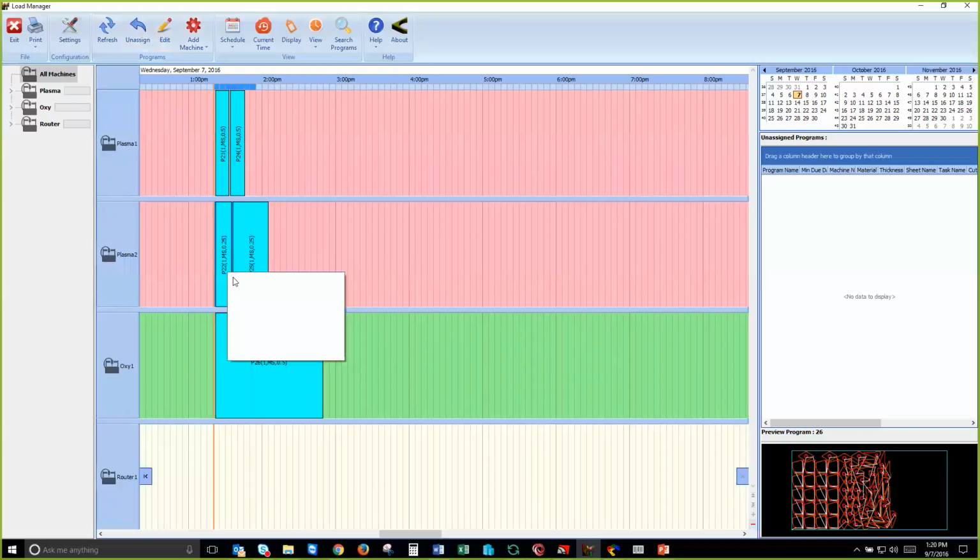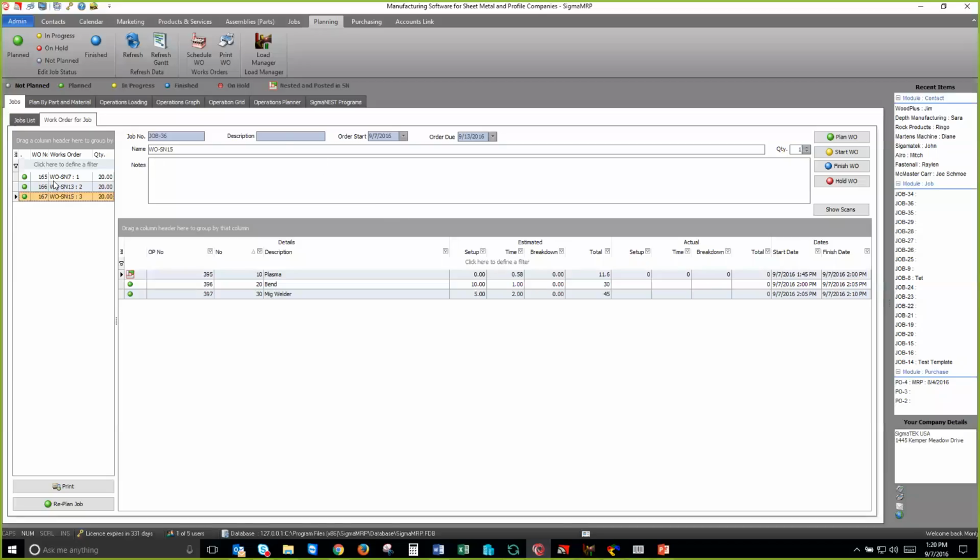So we can see that now Load Manager has updated and shown that that job is now complete. If we come back here to SigmaMRP, let's do a quick refresh. We can now see that we have actual start and completion times on our plasma part. So we can take this a step further.